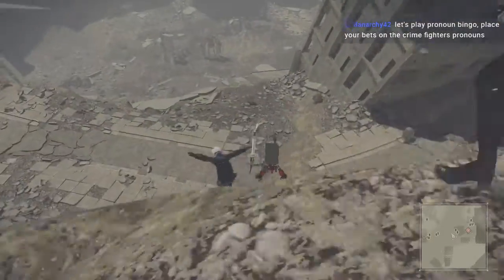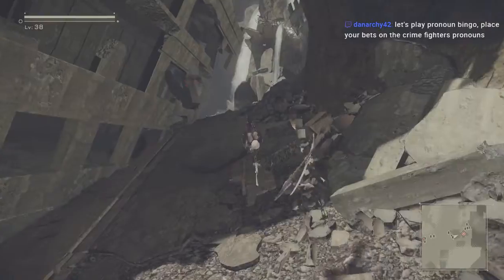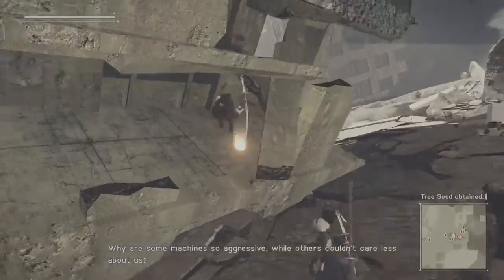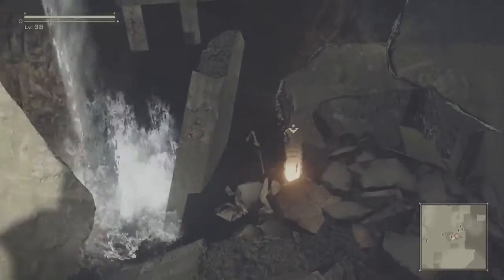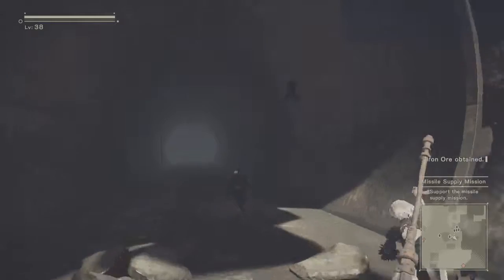I had to go through that. It was like a water pipe or somewhere. There sure are a lot of hostile enemies here. Why are some machines so aggressive, while others couldn't care less about us? Yeah, that should be the pipe. Excuse me, machine, I got things to do.